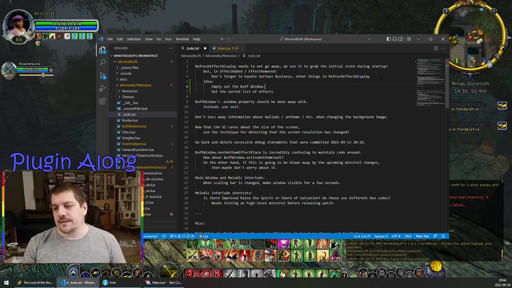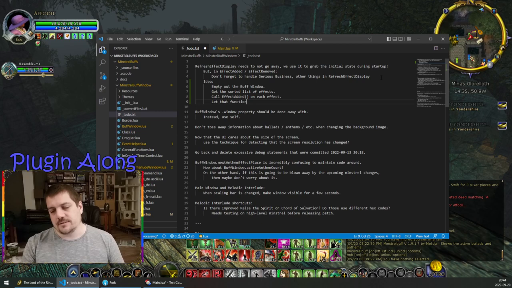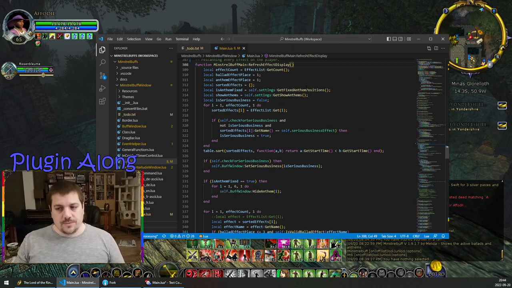Call effect added on each effect. Let that function take care of everything. I like the idea of that, but that does mean we need that function to be complete. Awesome. So what are some things that are missing?